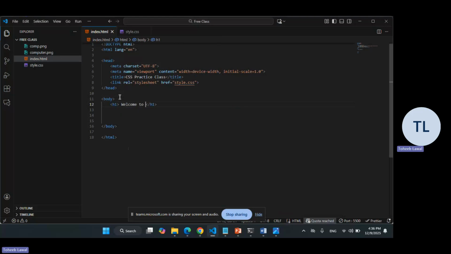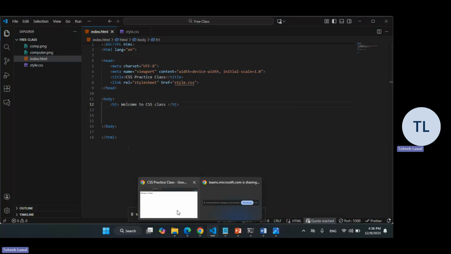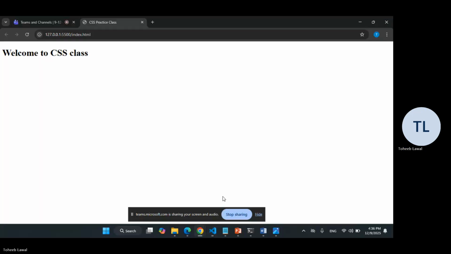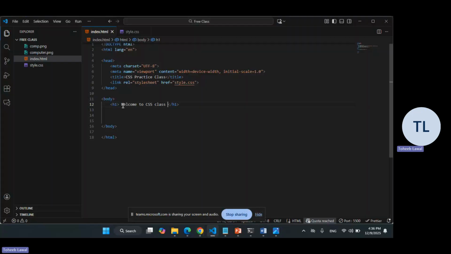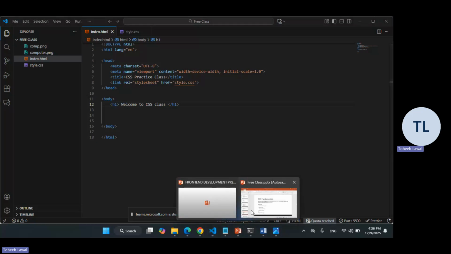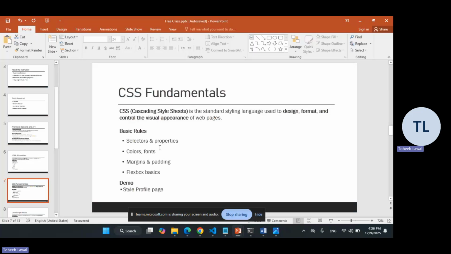Welcome to CSS class. Now let me check the output on my website. Okay, good. The first thing to do is to learn about selectors and properties.